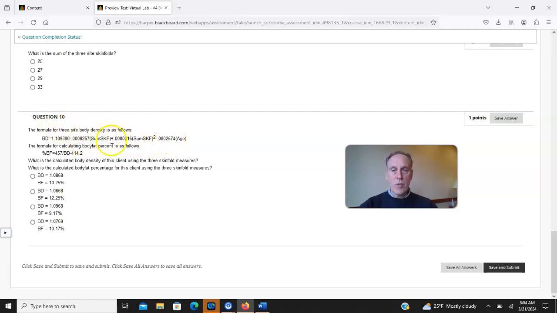You'll notice it's a different equation than what we were using before, but it's still the sum of the skin fold squared times some other number that's provided, a constant that's provided. And same thing, you'll plug in that person's age, it's 27 years old, and then you just chug that right into 457 divided by body density, which is this number right up here, minus 412.2, and that'll give you a body density number and a body fat number. So one of these is the correct answer. Got it, guys? There's a little bit of math that's going to go into this one, and hopefully you like this as an assignment. Thanks, guys.